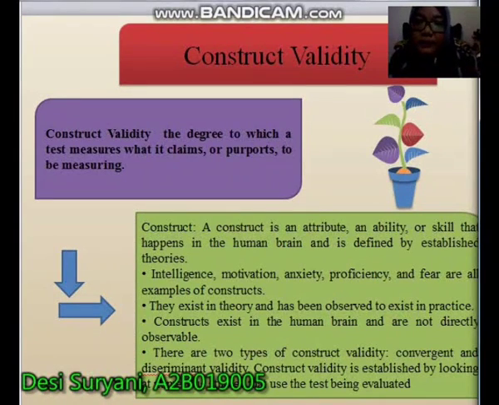They exist in theory and have been observed to exist in practice. Constructs exist in the human brain and are not directly observable.